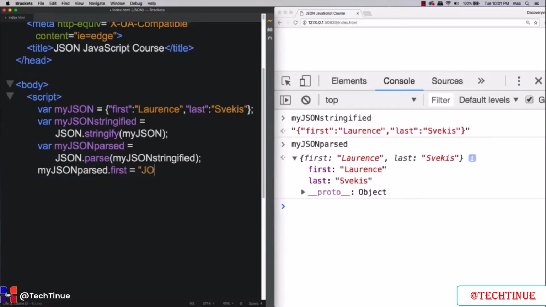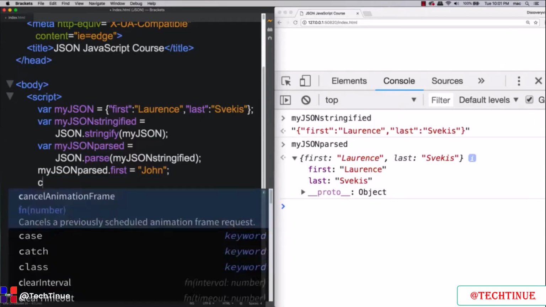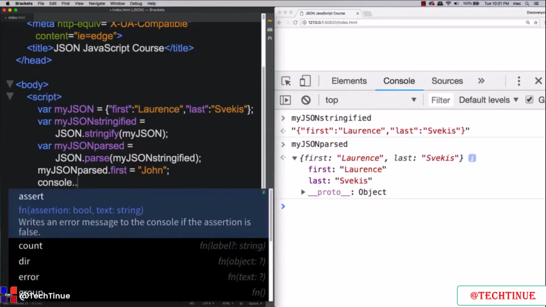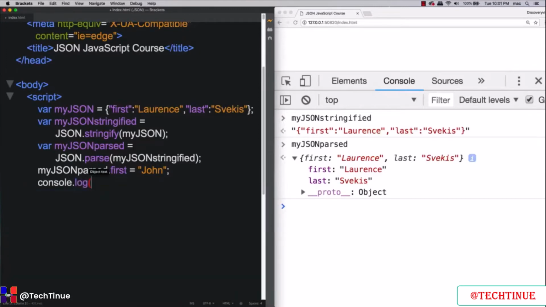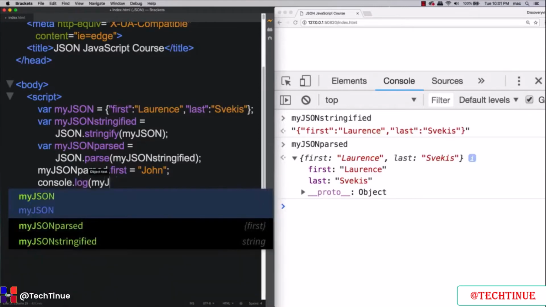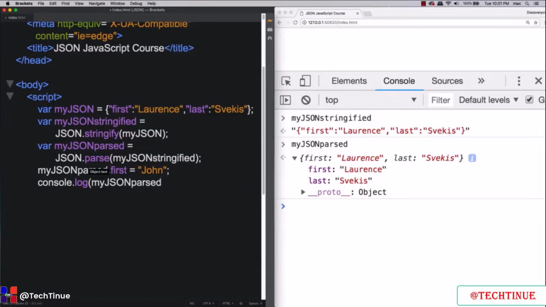And we'll change this to different first name. And so now at this point, if we were to console log out our my.json parsed value, we're going to see that it's within an object format.